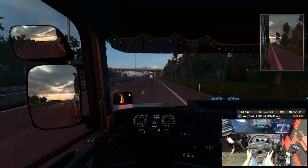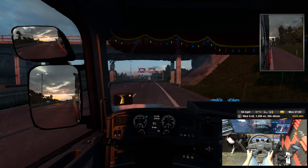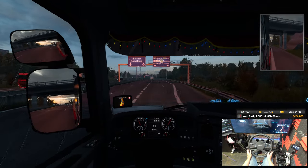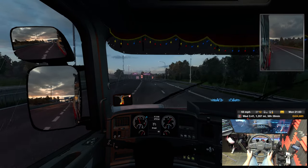Train Sim World 4. Yeah, I've got quite a few DLCs to show on there, actually. Cyberpunk. I really want to start Cyberpunk, but I just haven't got the channel time to actually start it at the moment and know that I'm going to continue.